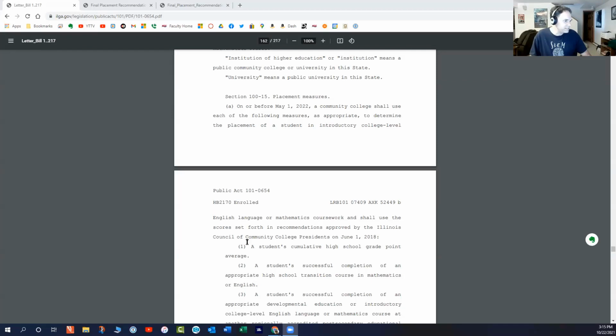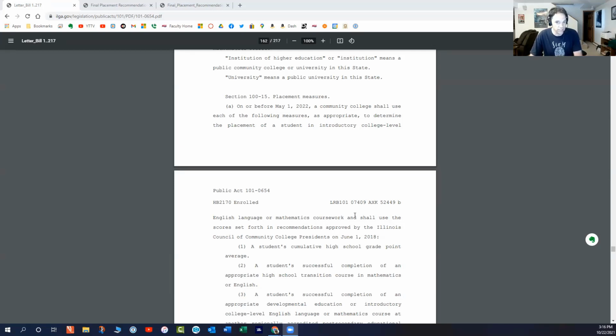So does everybody see this wonderful legislation, I guess, here? This is what is formerly known as House Bill 2170, which was signed into law last March. Don't remember the exact date, actually, by Governor Pritzker. It has come to be known as the Education and Workforce Equity Act. All right, and it's very long. It has lots of stuff in it, a lot of it for K-12. But some of it that obviously applies for us too. And that is mostly what concerns us, and what we're going to talk about today is in Article 100.